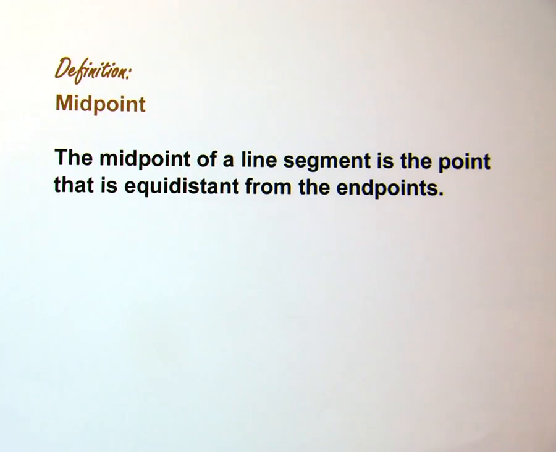Who'd have thunk it? Oh my goodness, it's the middle point. The midpoint is the point in the middle. Oh, but here we're going to say fancy. The midpoint of a line segment is the point that is equidistant from the endpoints. So the midpoint of a line segment is the point that's equidistant from the endpoints.